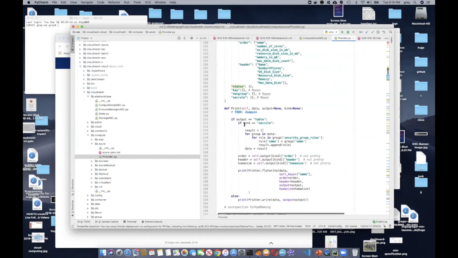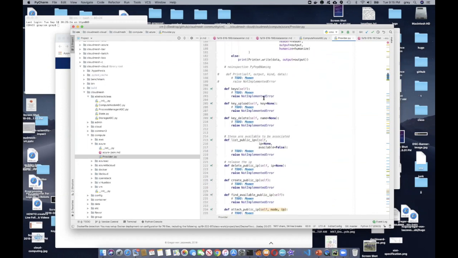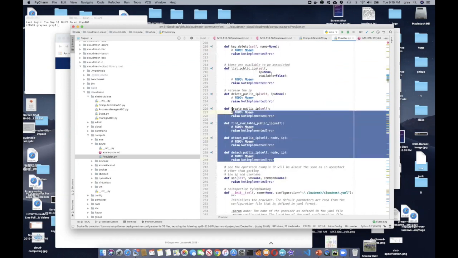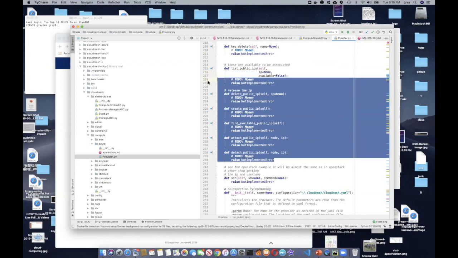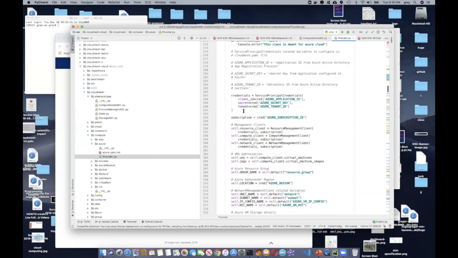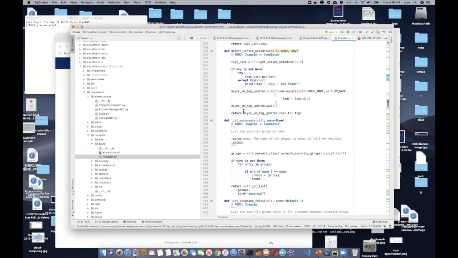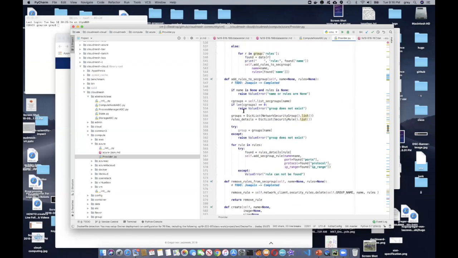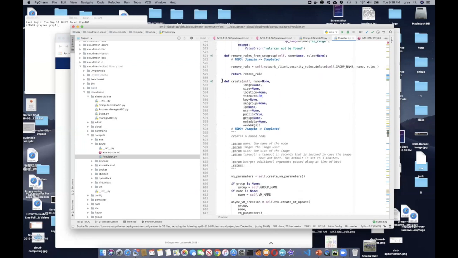And then what they naturally do is they implement these functions. And as you see, the key is not being implemented. So this particular group does not yet have that information, or how to delete a public IP and so forth, because this particular cloud doesn't even want you to do that. And then in there, they are creating a function, for example, for what it means to create a virtual machine here.